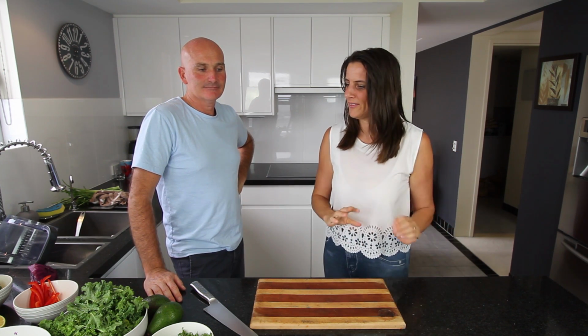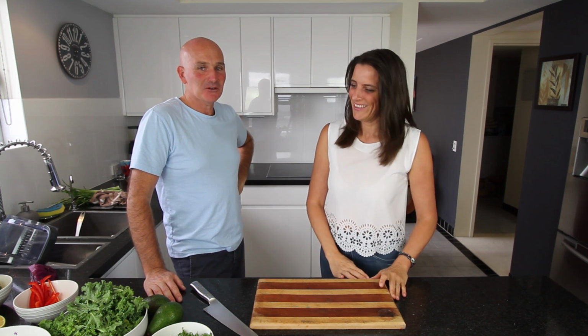Okay, so about 20 minutes has gone by with the baked vegetables. We just gave them a stir through, tossed them over just so they get nice and crispy and evenly cooked. And now we're just waiting for those to cook, and then we'll be assembling our whole salad. So we're nearly there. And it smells so good.